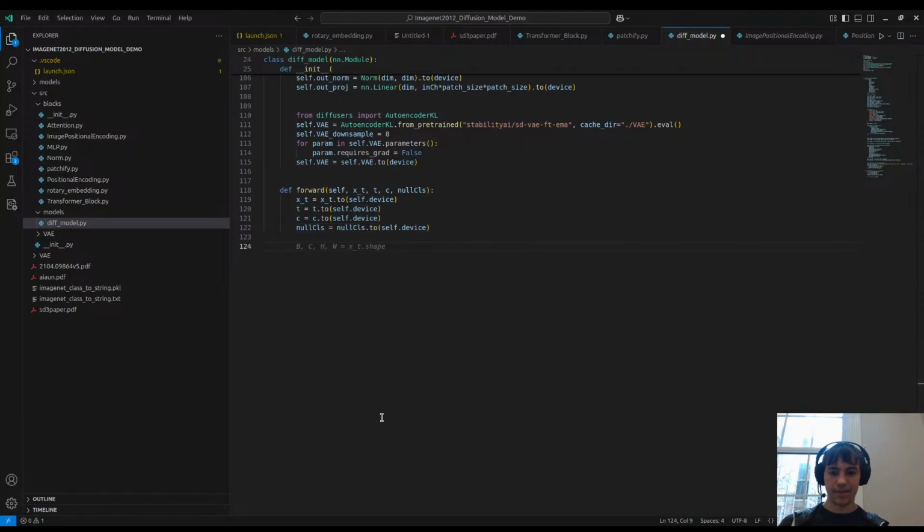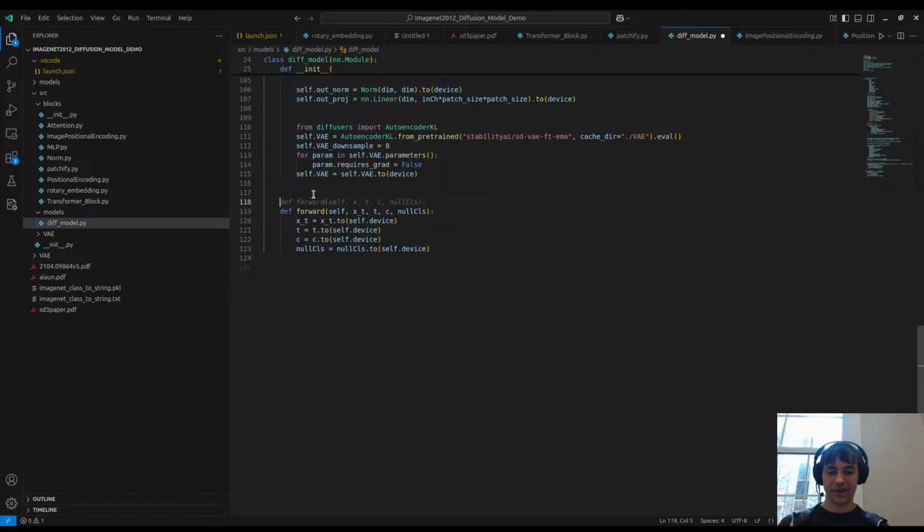All right. Now for t, what we need to do is we need to project it. I guess I should write out the shapes. x at time t should be of shape b by c by l by w, or rather I'll make that n.